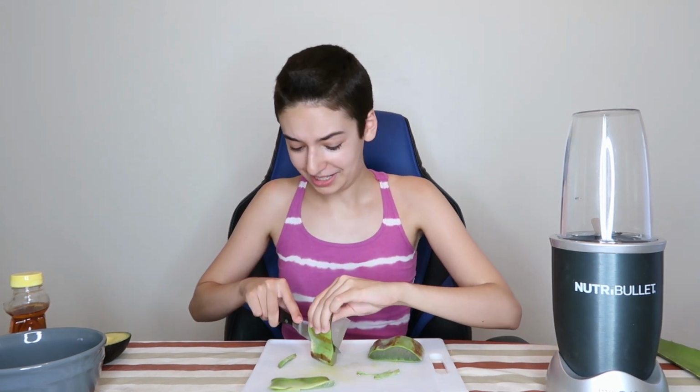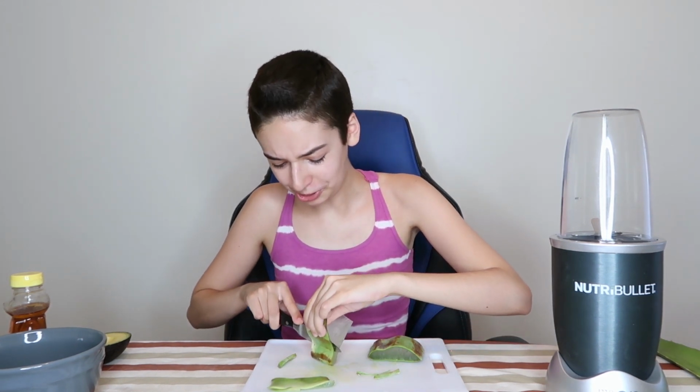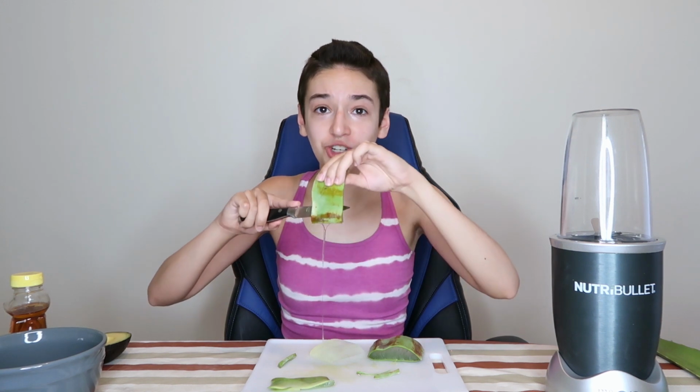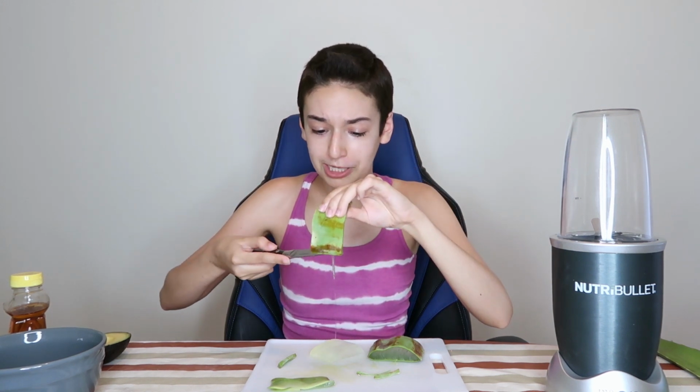I know you're not going to be able to see it on camera, but I really wish I could show you guys exactly how slimy and sticky this stuff is, because if you've never worked with an aloe vera leaf, I genuinely don't know how to describe to you the amount of a mess that I'm making right now.